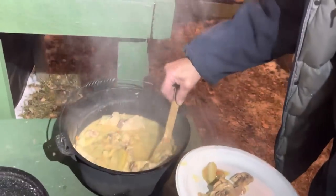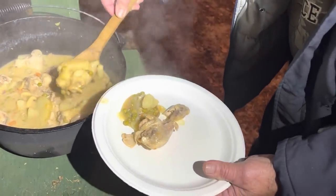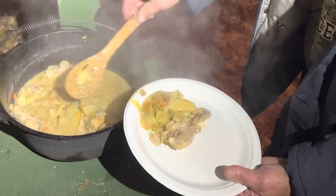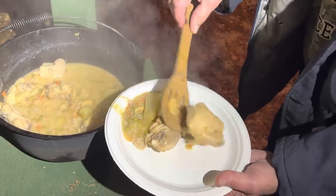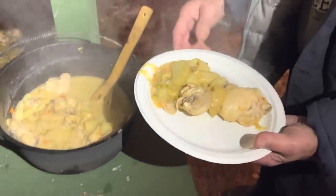I got my old dad here getting some cream chicken. What do you think? It's going to be edible? I would think so. Looks mighty fine. Potatoes, carrots, onions. No onions, actually. Didn't do onions tonight. There we go. This is a hunter's medley right here. I got plenty.